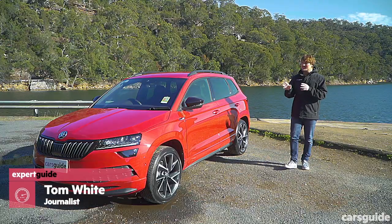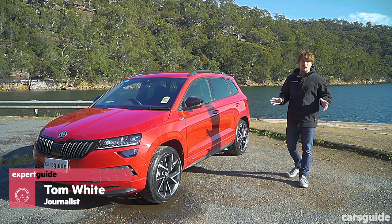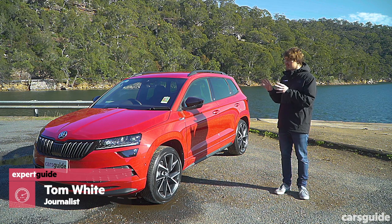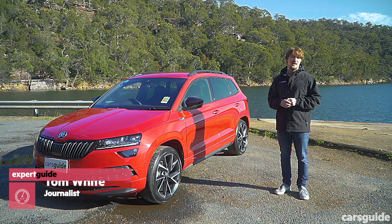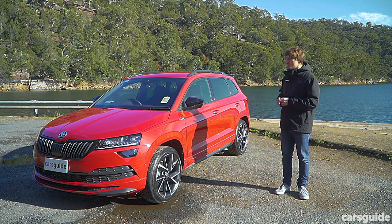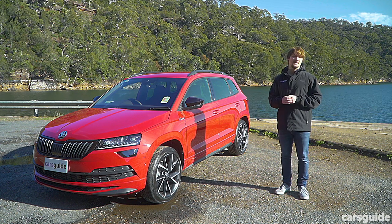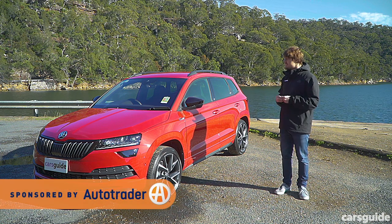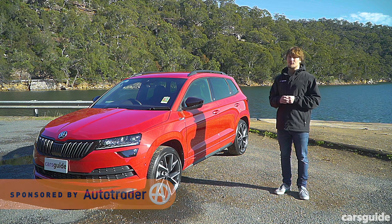Believe it or not, this is the new Skoda Karoq, and I know it looks exactly the same as last year's model, but actually this is a new variant with all-wheel drive and a larger engine. When the Karoq launched, we liked it as a kind of quirky alternative to the mainstream midsize SUV crowd. So apart from those headline features, what does this new Sportline add to the Karoq formula?